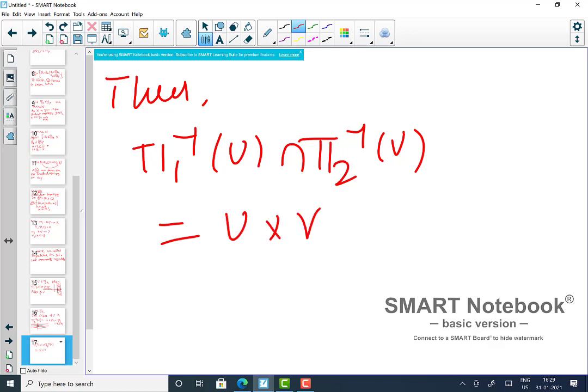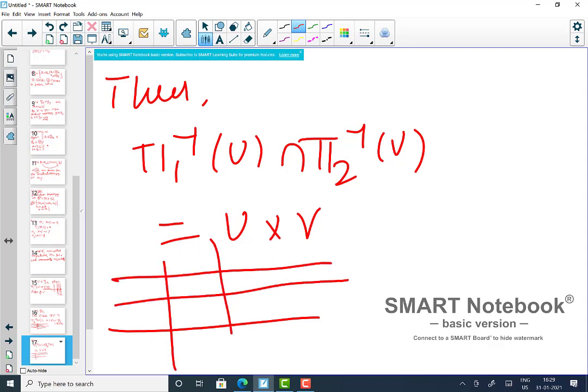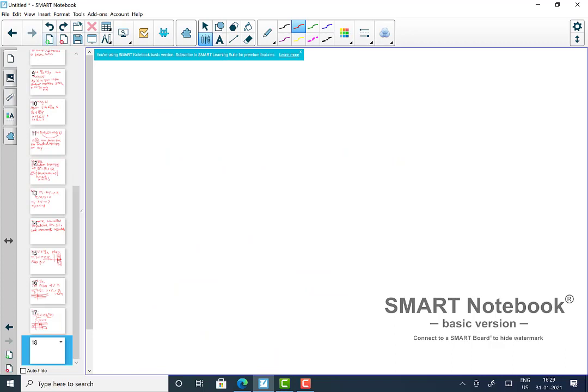Let me draw it pictorially. One way you have these infinite strips, another way you have these infinite strips, and this is your u, this is your v. If you take the intersection, it is this one, and that is nothing but the intersection of these two things, right? So this is the nice property that is going to help us define the topology generated by the subbase. Okay, now let us prove this theorem.